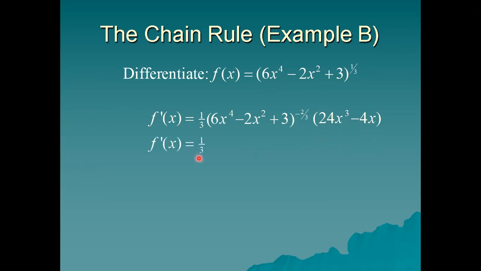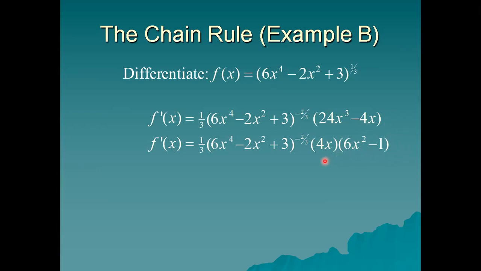And therefore f prime of x is equal to 1/3 multiplied by, we copy that one, times, what I am doing here is factoring out their common factor, which is 4x, and then multiplied by 6x squared minus 1. If you are going to distribute 4x to that given expression here, that is just equal to 24x cubed minus 4x.